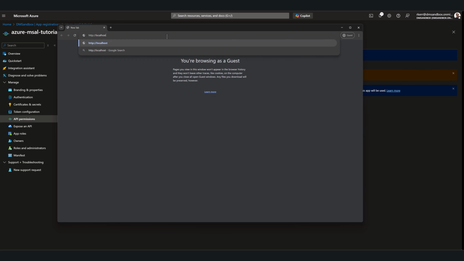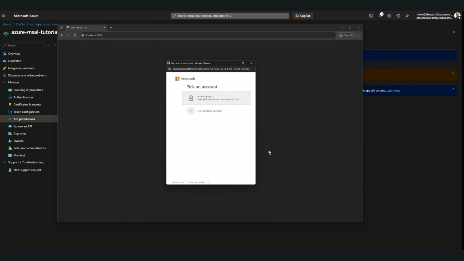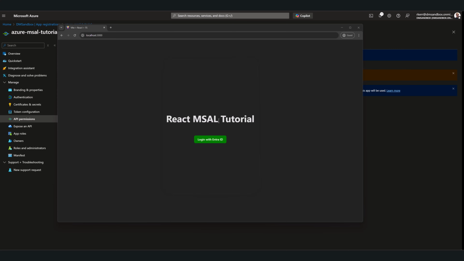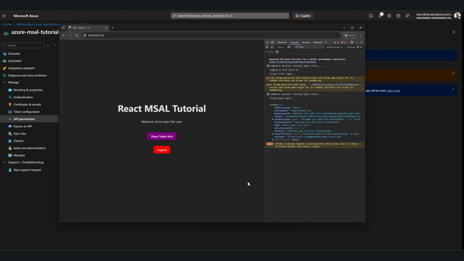So let's test. We'll log in with Entra. Looks good. Let's put the password in again. Sign in. It wants to know if we're going to stay signed in. I'll say no because I'm just testing. Now we are logged in, so we're good to go. If we look at the log, we can see it tried the silent login, didn't work. Trying the pop-up login because I did need to authenticate with a password. That worked. This was the account. So in the code, we have a log, so we'll log the account that we get after we log in. So that's what we're seeing there. So that looks great.